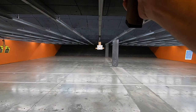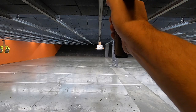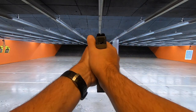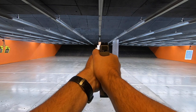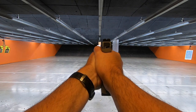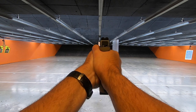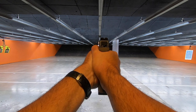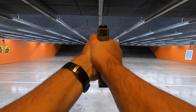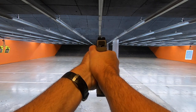This thing is sweet. Okay, so this is going to be interesting. I'm going to try to do this around the camera for you guys and see how this works. I'm going to go for the top. No, let's go for the, yeah, top left target. See how that works. Trying to do it through the viewfinder. A little low.